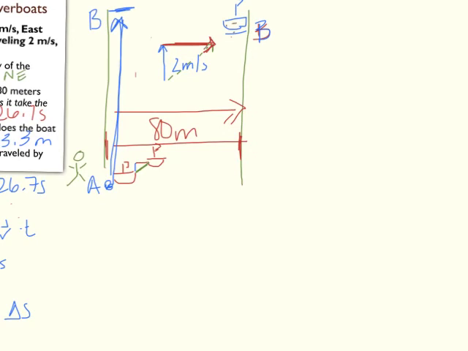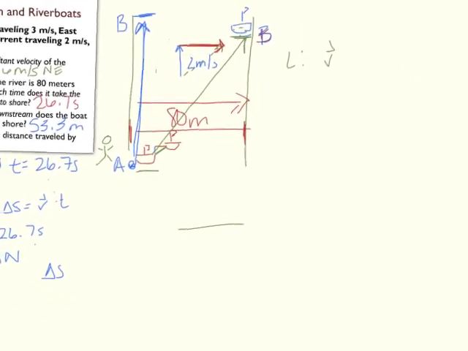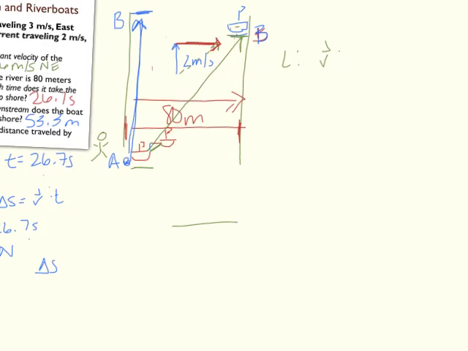So this time, we are trying to find out if our boat starts here and ends here. We want to know this distance. Alright? It's total distance traveled, and that is actually going to be represented of the actual motion of the boat. Okay? So that means for this, if we do lasso, our velocity is that relative velocity that we figured out, which was 3.6 meters per second northeast. Alright?